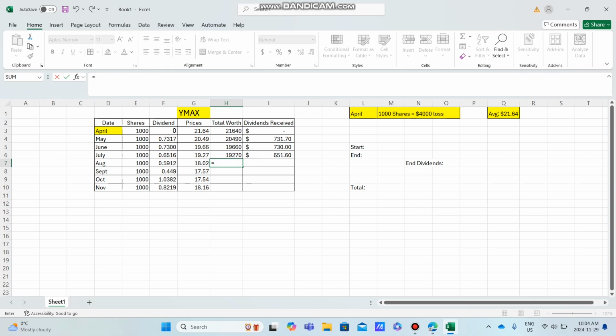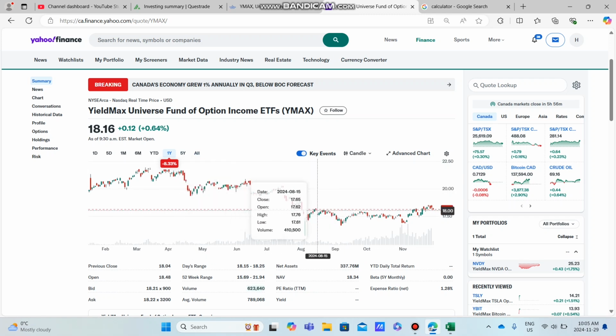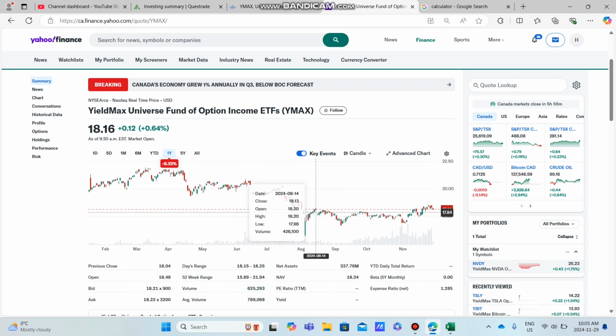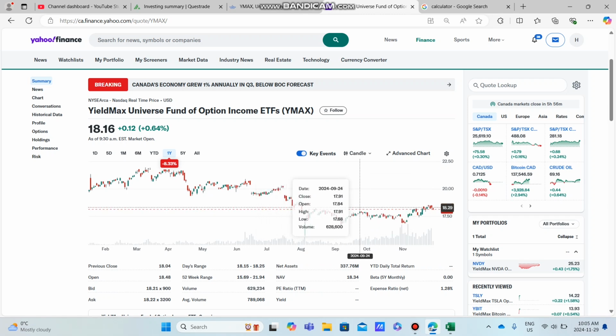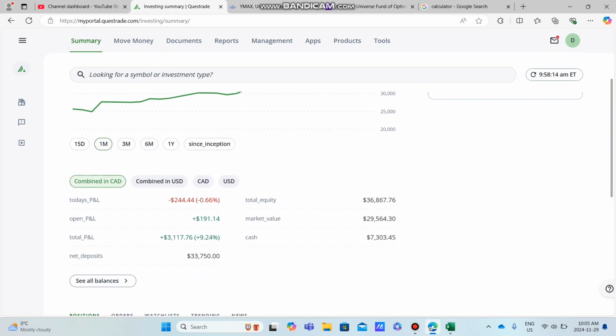Okay, cool. It's cool and all, but we got to keep on rolling. We have August, where there was a drop. You can see a $1.25 drop in the share price of YMAX. And what I'm going to do here in a second is just look over the chart. You can see we start at $21,640. We're now down to $18,000. That's roughly about $3,500, in the time frame here in April all the way down to August. This steep downtrend that we've seen in YMAX is where we see a lot of that capital loss. But August, September, October, November, relatively flat here. This is where YMAX has created a lot of great returns and has created great returns within my portfolio as well. So let's take a look.